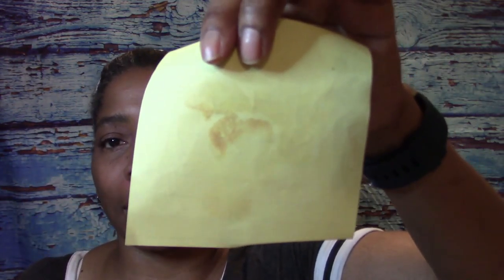But yeah guys, this is it. I'm a little shiny here, but all in all there is still foundation on my face. Let me use this paper and see — nothing transferred onto most areas. Right here at my nose, something did transfer — that's probably where it's most oily. That is transfer. Let's check the chin — not as much transfer. But I did eat and I was helping my daughter practice math and putting my hand on that area.